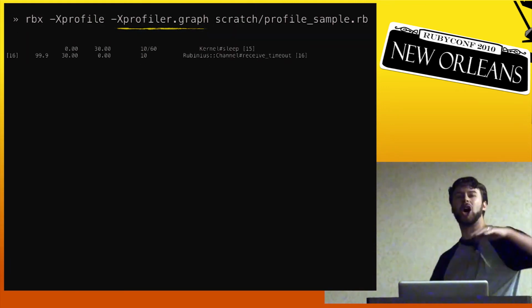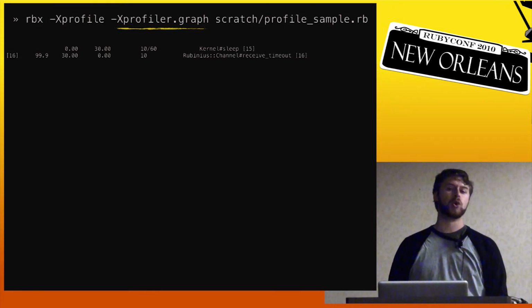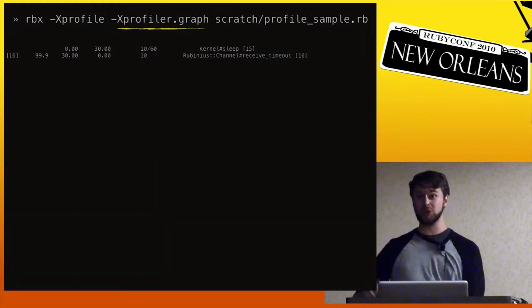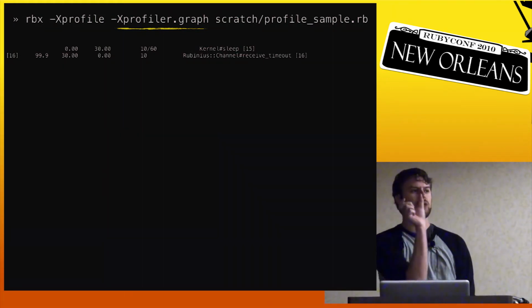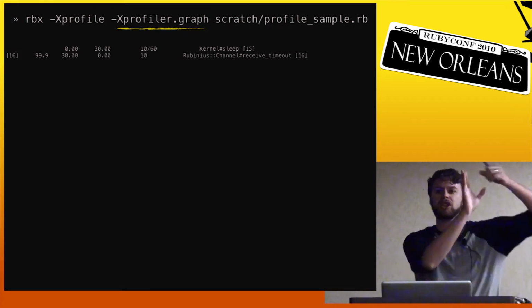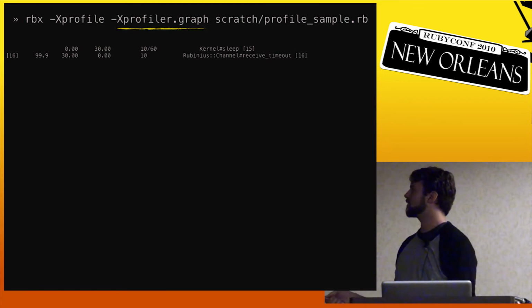So now we're going to get a whole truckload of information, probably about 40 times more information out of profiler graph than we got out of the last one. So it's going to be a lot of data. But remember, we knew that it was this thing called receive timeout where we had the most time. So in this big truckload of data, what we do is we find a line for receive timeout here.